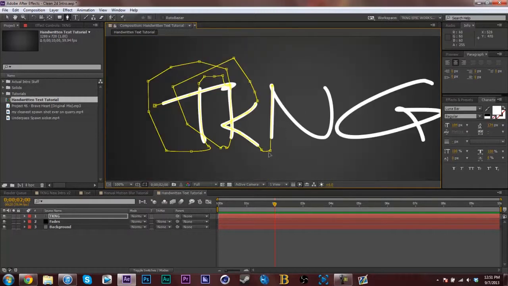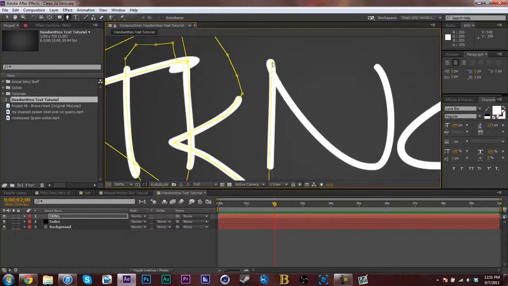So there's my N. I'm going to move this a little bit. Move this a little bit as well. And I'm going to go up into the top of the N and down. So I need to use the curves on the mask. And this time, I'm going to make a little point there. Just add some more curves. There. And there, and obviously it doesn't have to be perfect, but you want it in the center of your text. That's good. So I'll make a curve there, a curve there, and the N is about done.